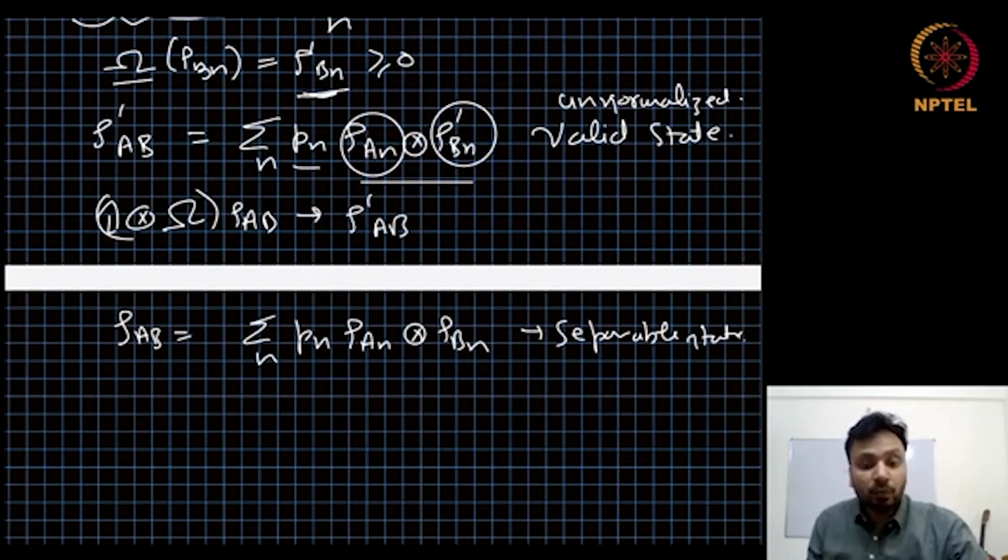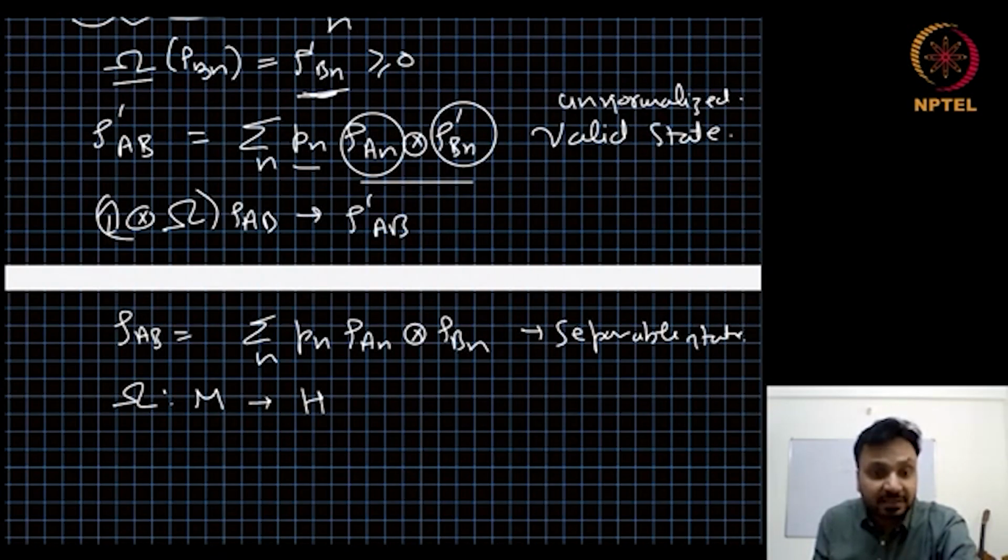So there is no wonder that a positive map goes to a positive map, but we can get a hint that this will be true from the matrix representation of omega. The matrix representation of omega was M, and from here we went to H, and what we know about H is it's positive if we have psi tensor phi H phi tensor.